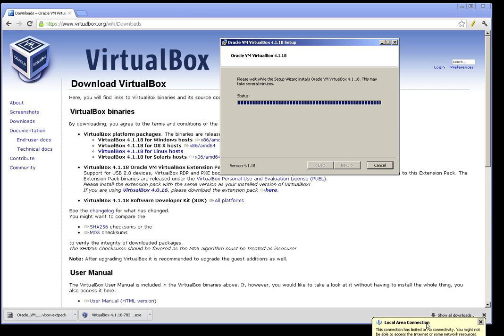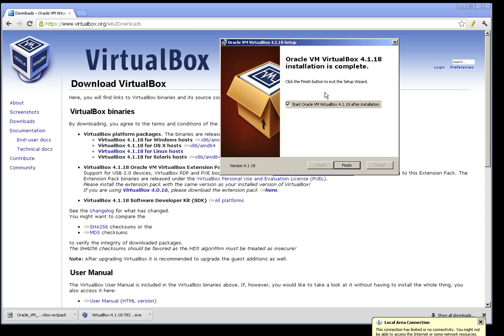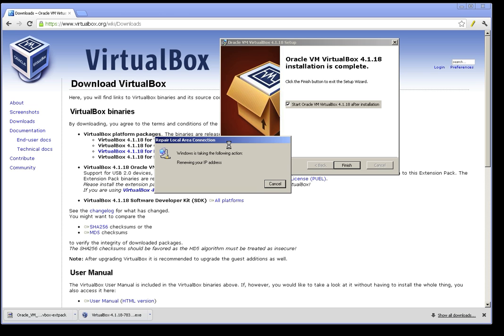And as you can see, I have lost my local area connection because VirtualBox reset my drivers. I should get my connectivity back shortly. I'll go through and repair it.